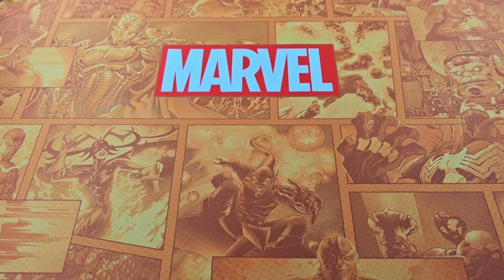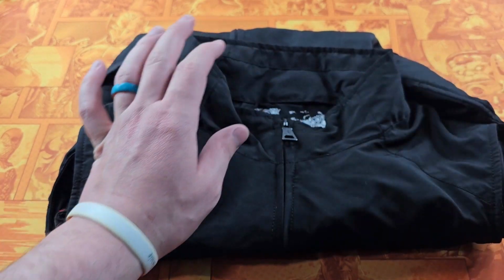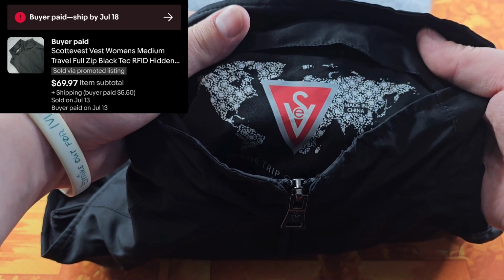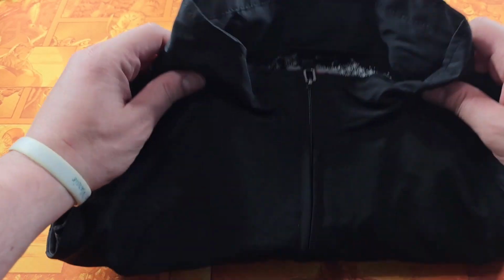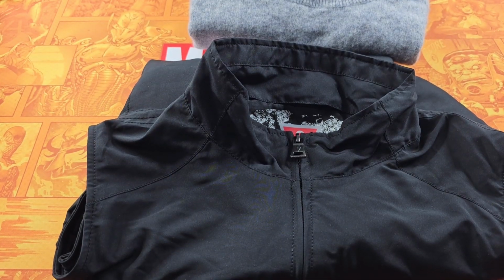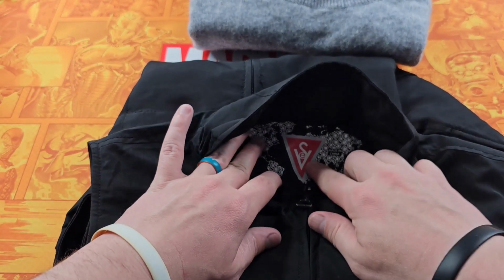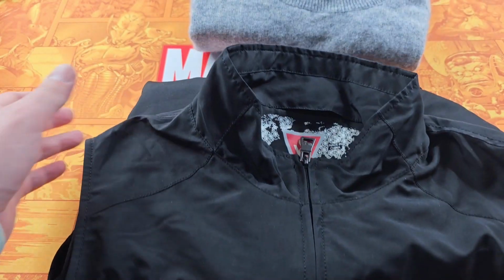The next is also another combo sale. This is also the next BOLO brand here. So when you see that, I don't care if it's men or women's. I don't care if you're paying $20. This is Scotty Vest. Scotty Vest has an excellent sell-through rate. This is what all eBayers, especially if you're new to the game and you're just trying to learn brands that sell and sell actively and sell for high dollar amounts, this brand, you see that logo, pick it up. Man, my gosh, I saw this on a new rack a couple weekends ago, and the price tag was like $8 or something.